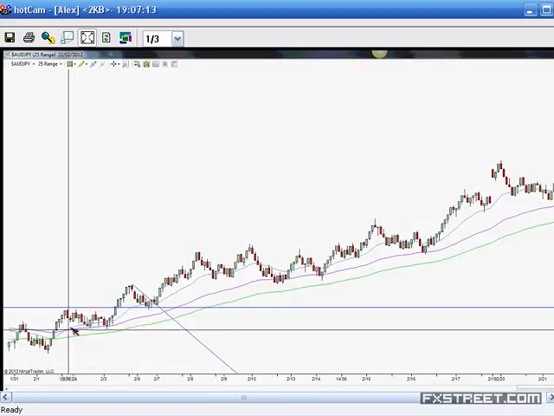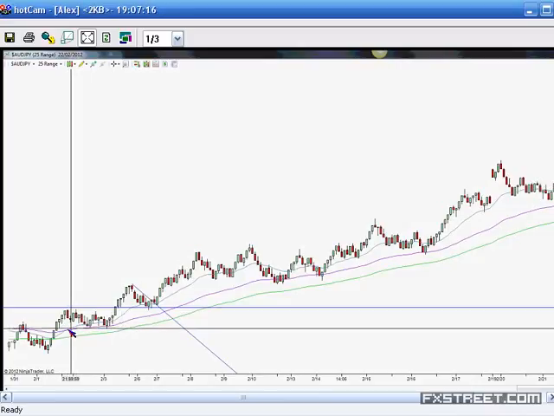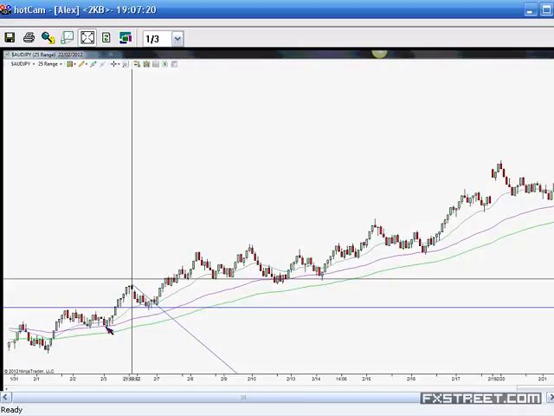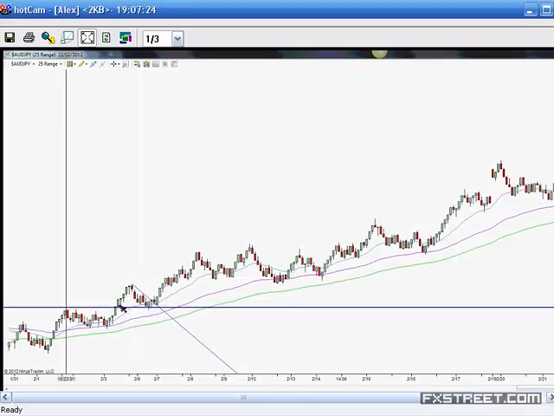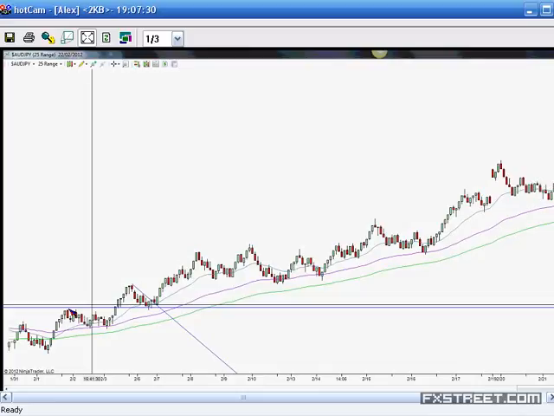We don't trade based on that cross. We just have permission to start looking for opportunities. Now, first opportunity, the market rallies off up here and it pulls back. But if we cast our eyes to the left of the screen, we can see that the market has pulled back to a previous level of resistance, which has now become support.